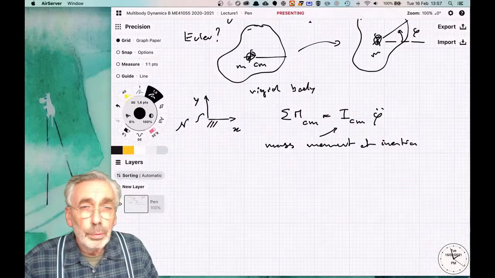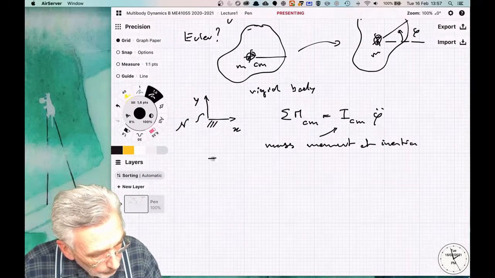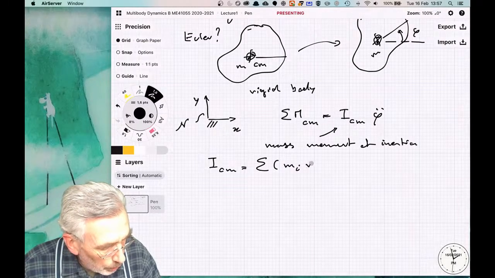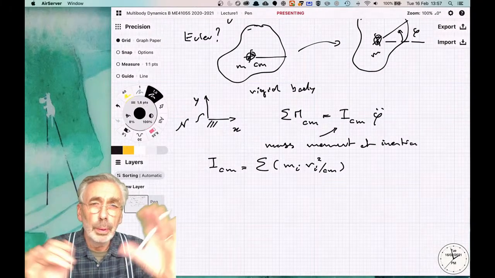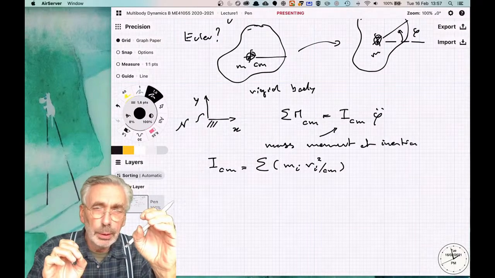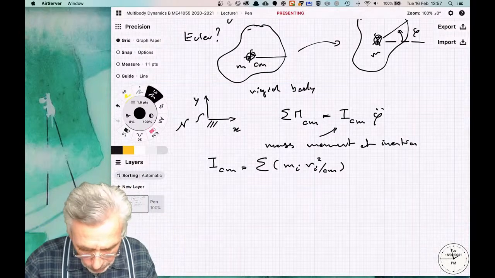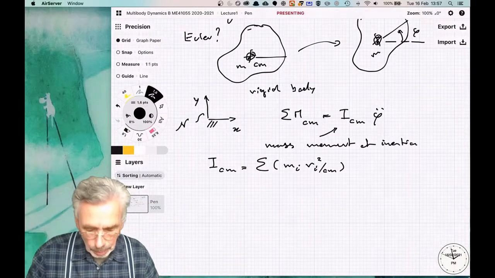that. So mass moment of inertia, and what was the mass moment of inertia? There was a definition for that. Mass moment of inertia at the CM is the sum of all the particles times the distance squared with respect to the center of mass. So you just look, where is all the mass? I take a piece of mass, I calculate the distance, square it, add everything up, and then I get the mass moment of inertia. So that is how inert for rotation is a body.